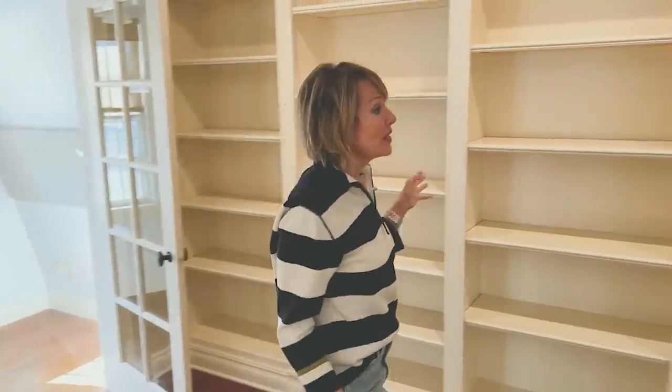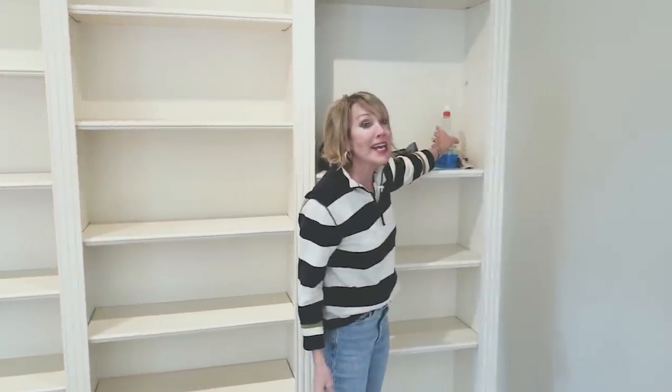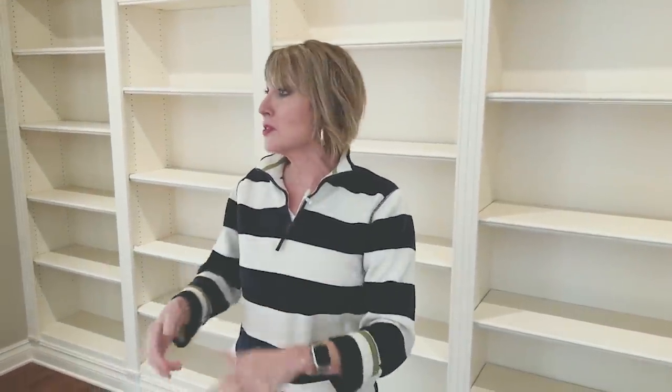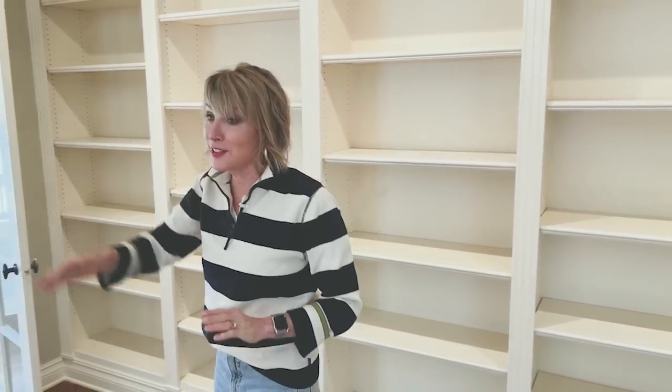And now there's nothing here but my jacket and the remnants of me cleaning. And yes, yesterday, even though they will have deep cleaners come in and some of the gals are downstairs right now, I did deep clean all of this myself. Did I not, Stuart? Did I not whine about being so tired? You did. I heard twice yesterday about it. So yes, I did. I mopped these floors. I cleaned every slat in those blinds.